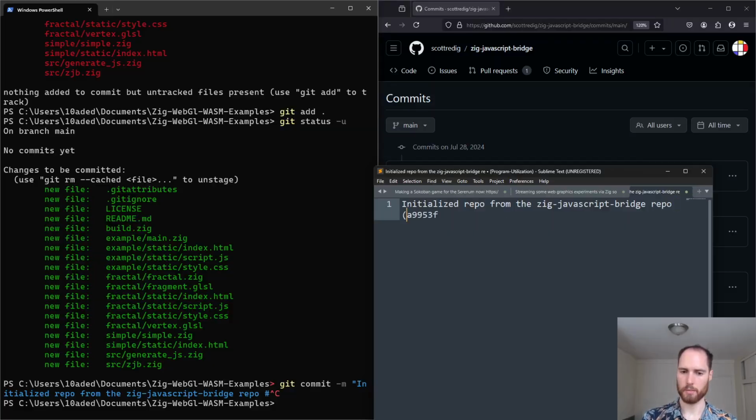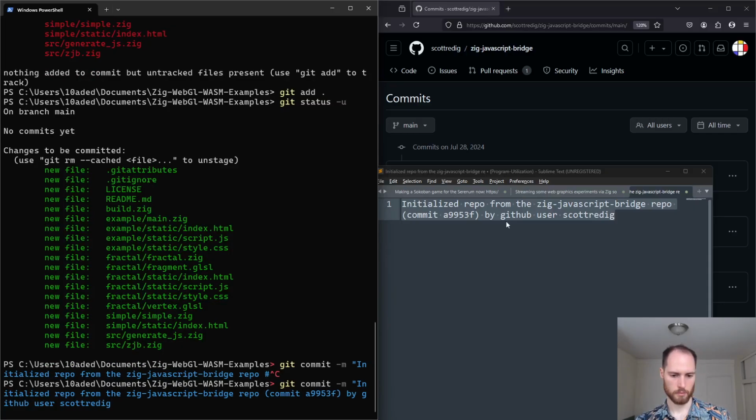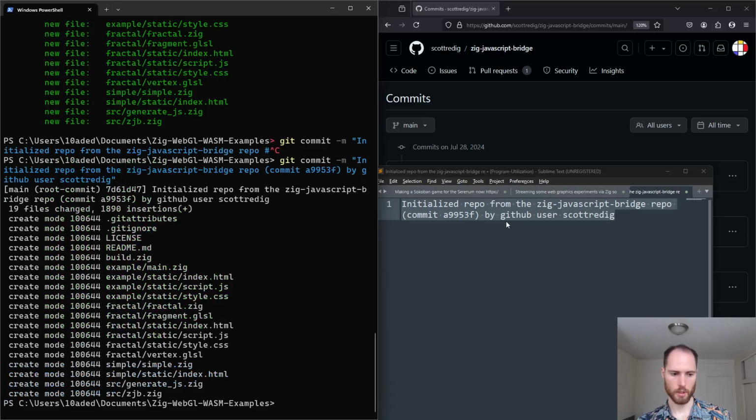Repo by GitHub user Scott. Okay. Okay, so now it's in there.